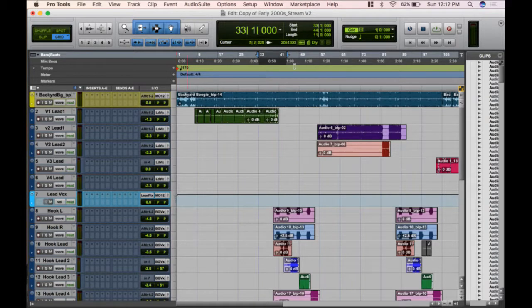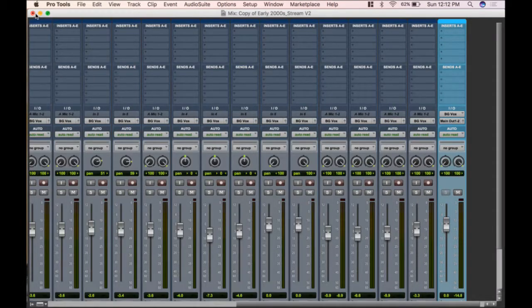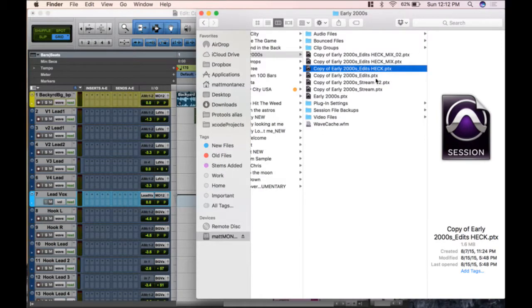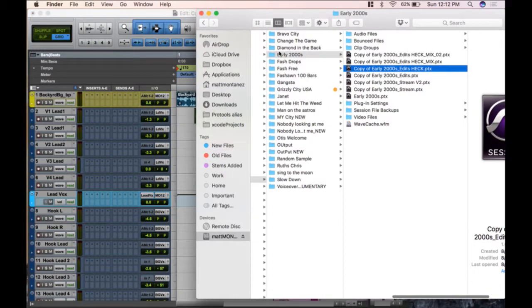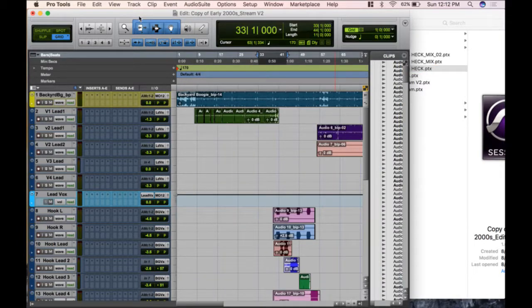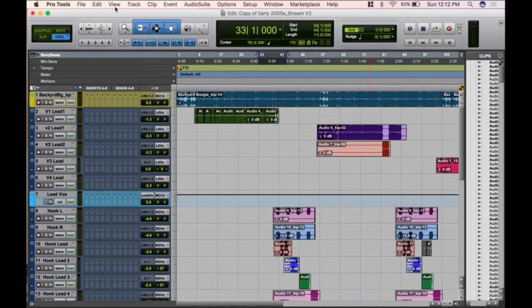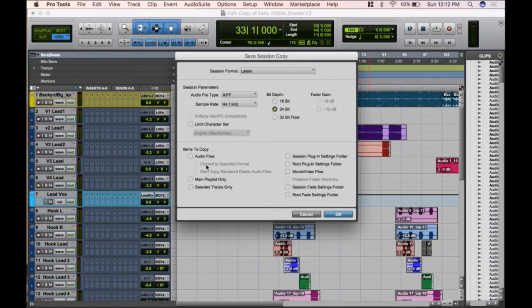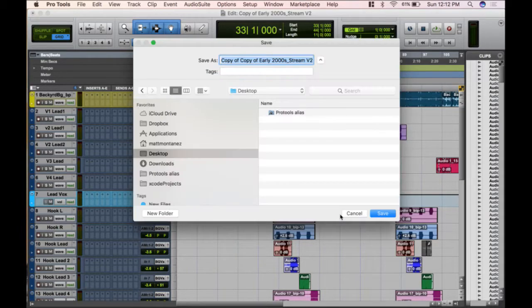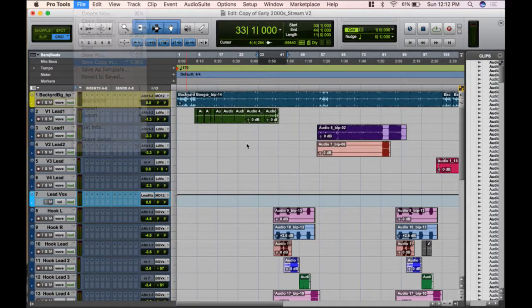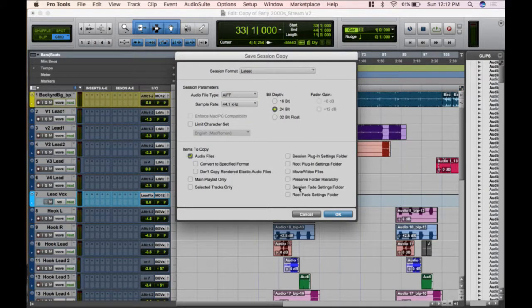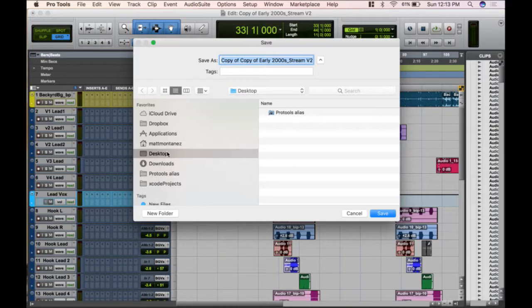If you don't do it this way, for example, I have mine saved in my Pro Tools folder here, and if I just go, okay, here's the session, early 2000s, copy, send that, sometimes you're missing those audio files because you brought them over from something else. So you always want to do save copy in, audio files, click OK. You can take the playlist over too if you want to, but you don't have to. I always just send it this way. Audio files, OK, desktop, wherever I'm saving it, and I'll just put early 2000s, the actual title of the song.